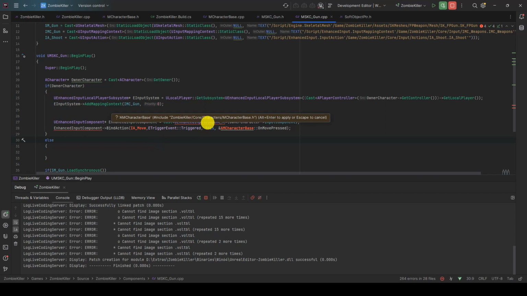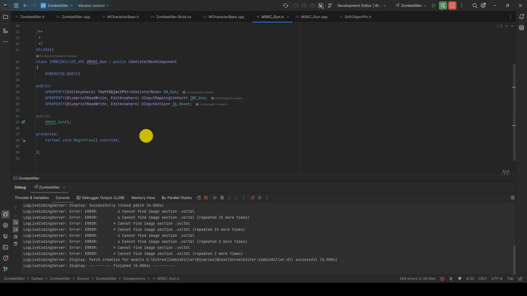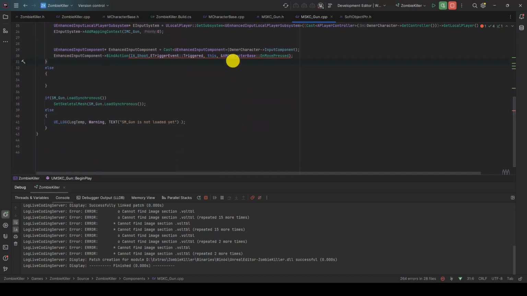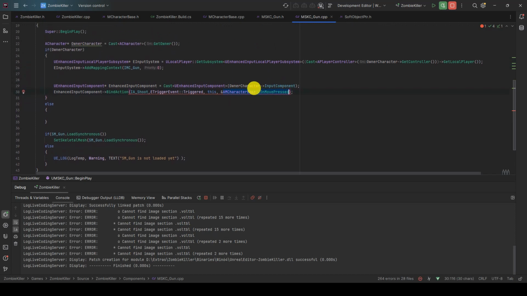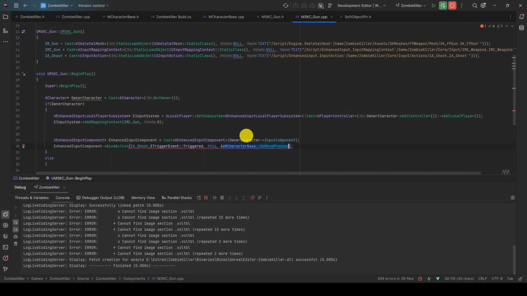Okay, am character. Okay, perfect. Next is IA gun. I think it was IA gun. IA shoot, sorry. So it is IA shoot. Okay. Now, in this case, we have to define our new function, like on what function we need to map this binding. So I think I will name it as on shoot.